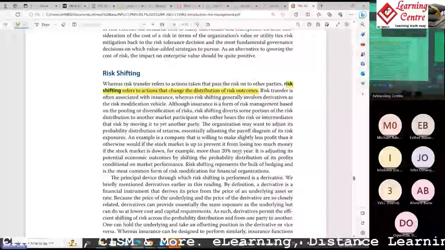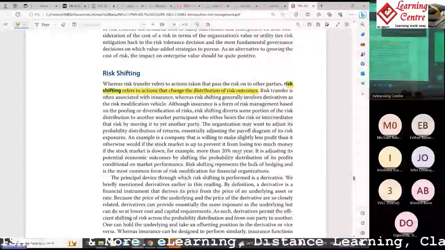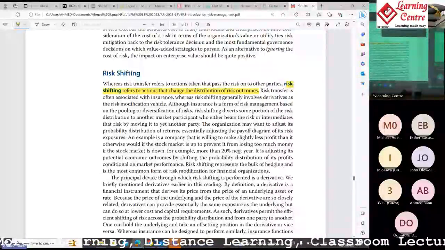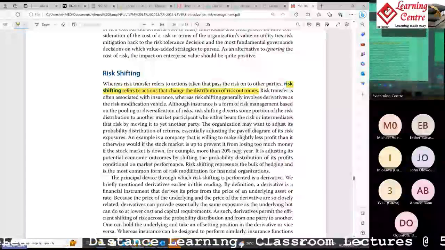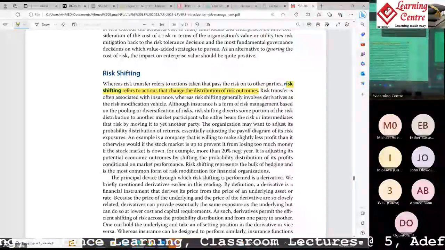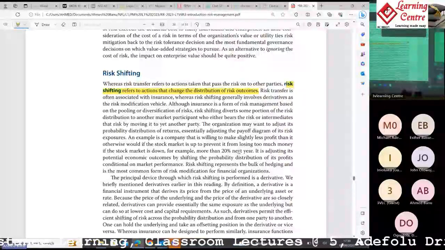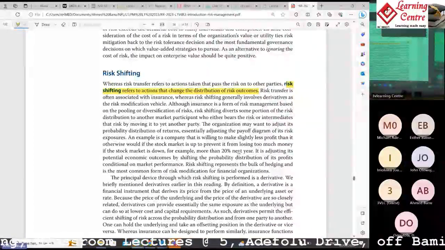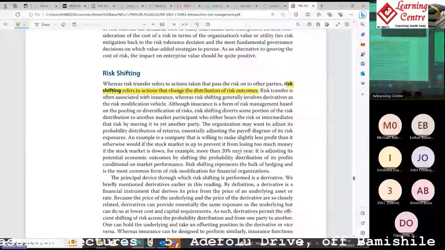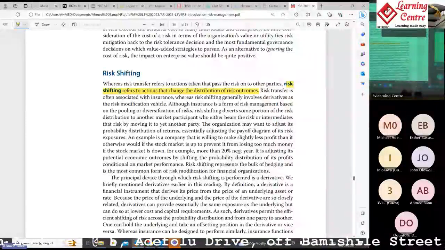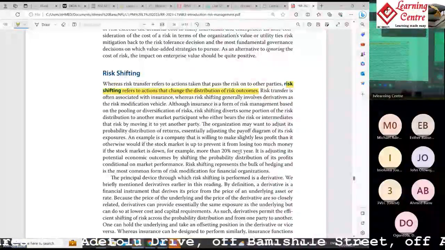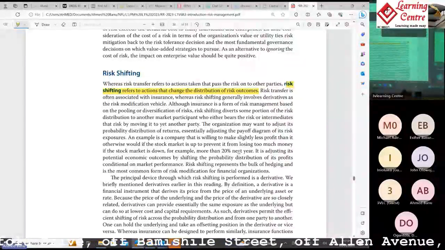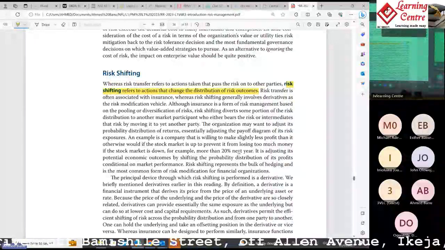I entered a repo transaction. I gave my bonds to someone and I collected cash. The cash that I got, I used to invest at higher rates, such that at the end of the period, when I see that things have stabilized, I get back my investment that I made on the high yields, high returns. More like a short-term investment, like fixed deposits with high returns, which I take and use to buy back my bonds.